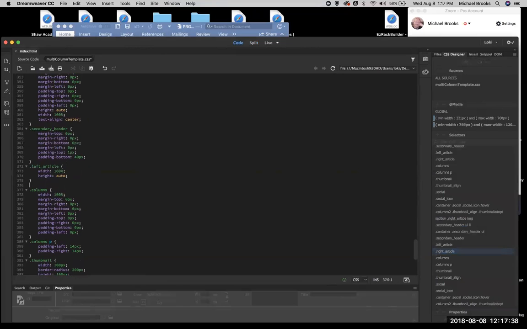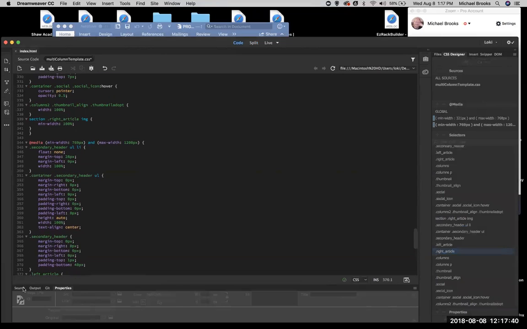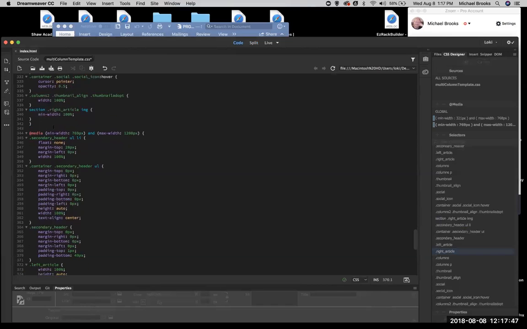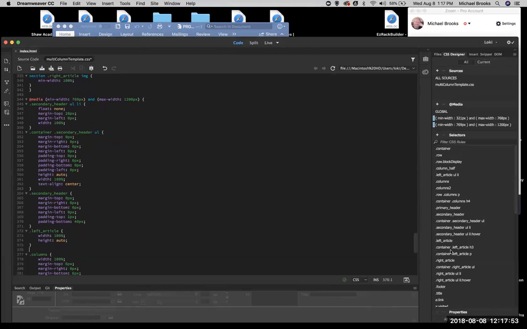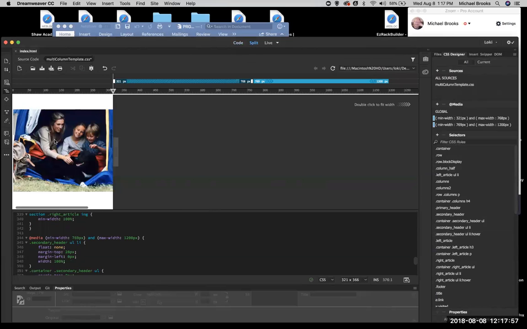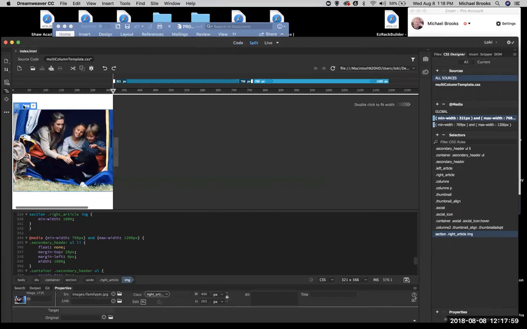So now we're going to go back in. Here. And we're going to do this again. So I click on the right article. Now let's go back to split view. I want the image.